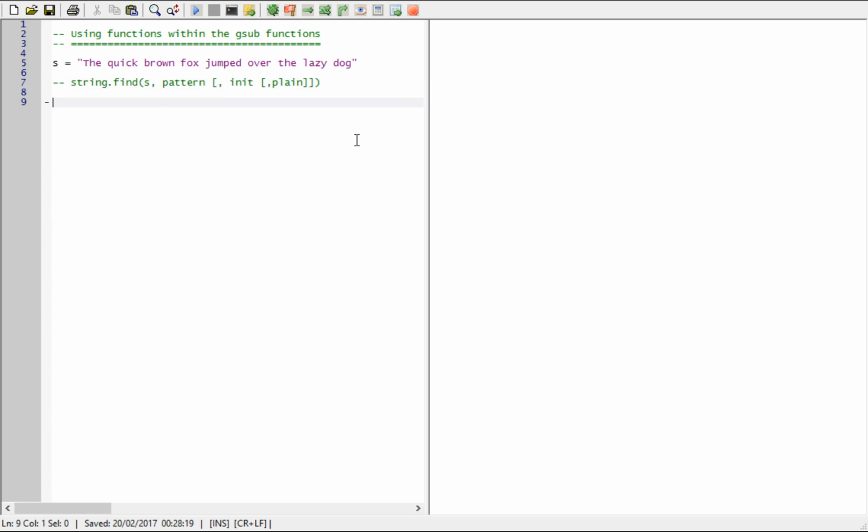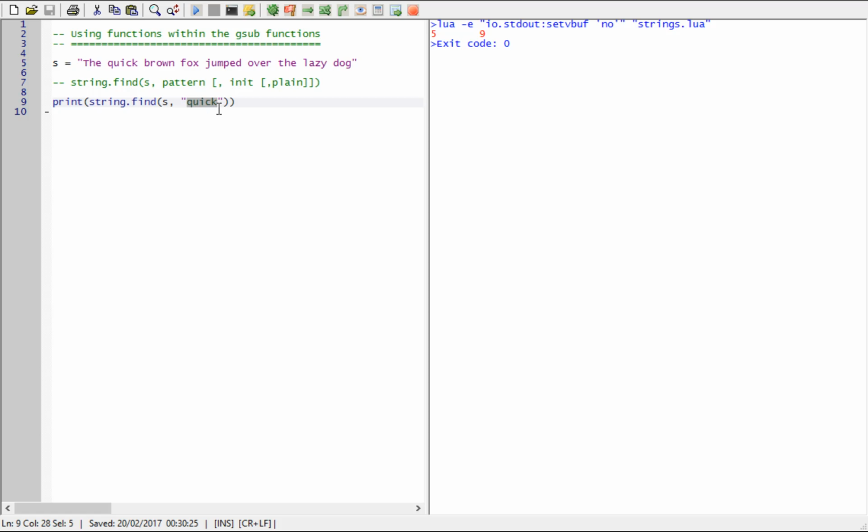So I can do string find, my input string and my pattern, and that will return the start index and end index of the match.